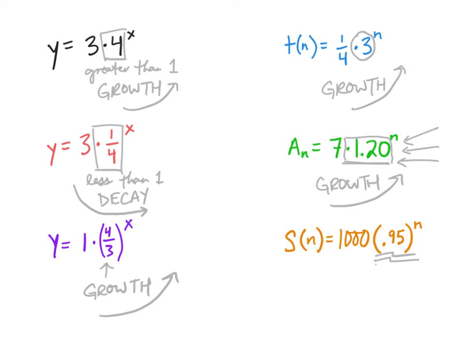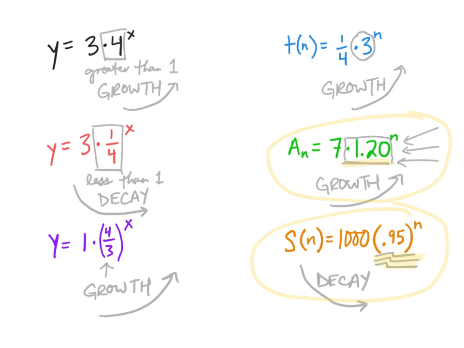Now in the last problem, we have a decimal that's less than 1, so we will have decay for that one. But we don't care if it's a decimal or a fraction. Again, let me just highlight this for you here. Here's a decimal that's growth, and here's a decimal that's decay. So decimals don't tell you whether it's growth or decay. It's the fact that it is greater than 1 and the fact that it is less than 1, right?